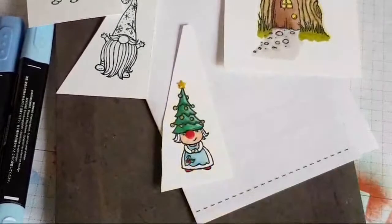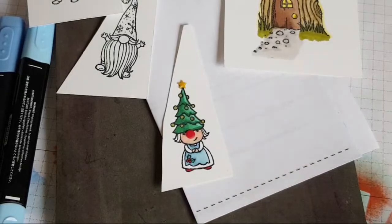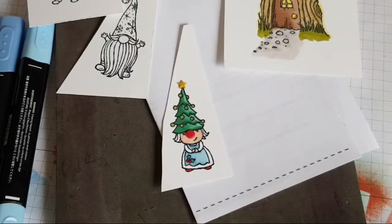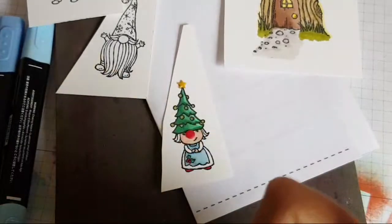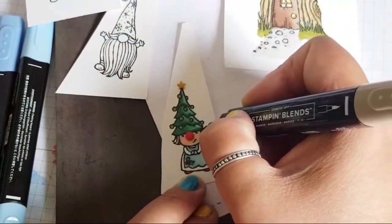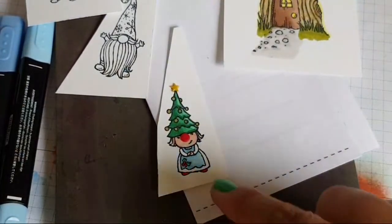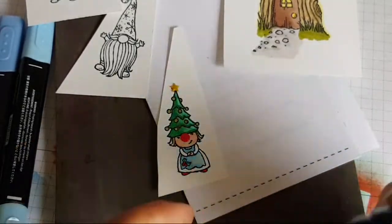Okay, I think we're going to leave her apron white. And I quite like her with white hair, or maybe grey hair, like a little old gnome. Let's go brown though. Oh, crumb cake. It could be a little bit darker maybe underneath her, by her ears like that. I don't know about the white apron. I feel like I need maybe a bit of colour on there.